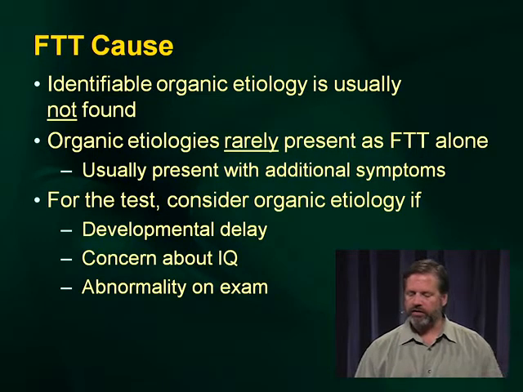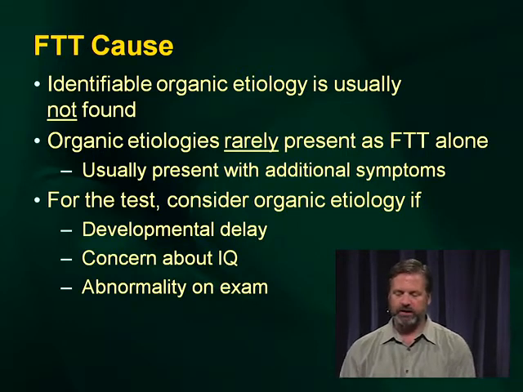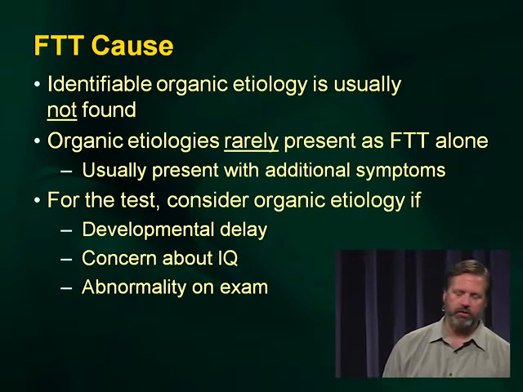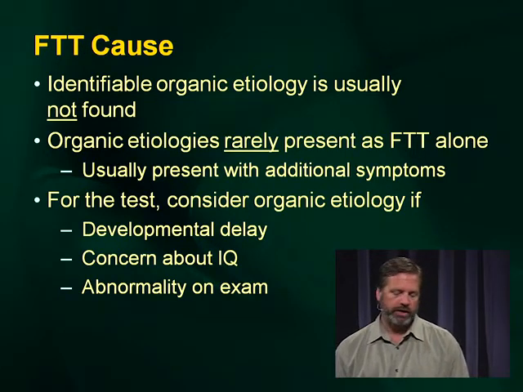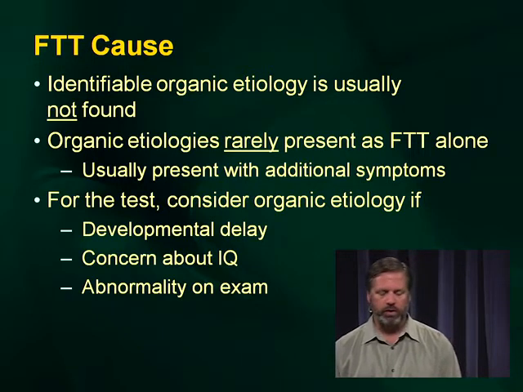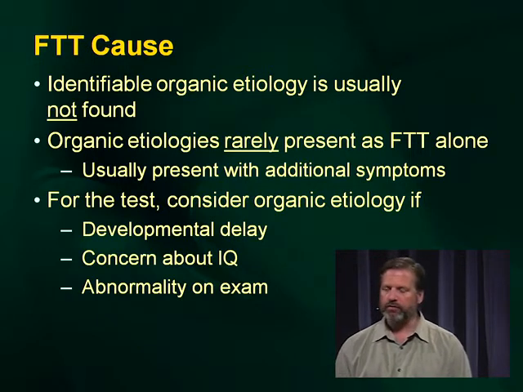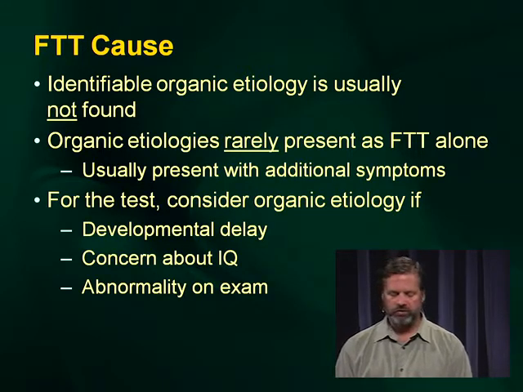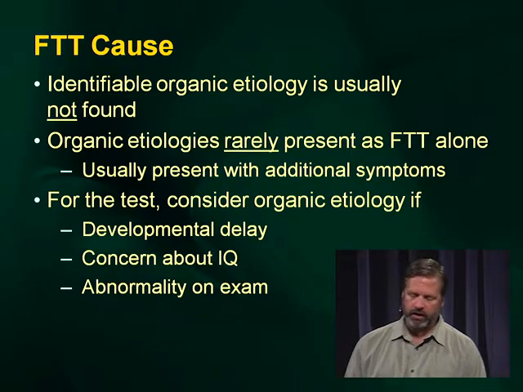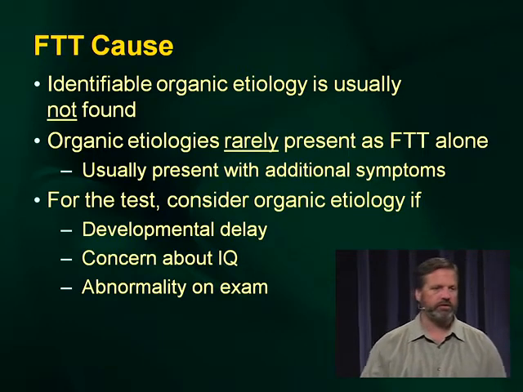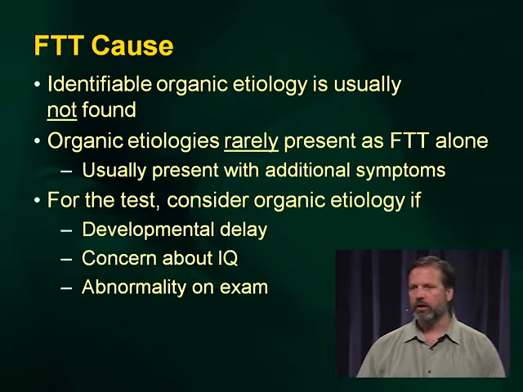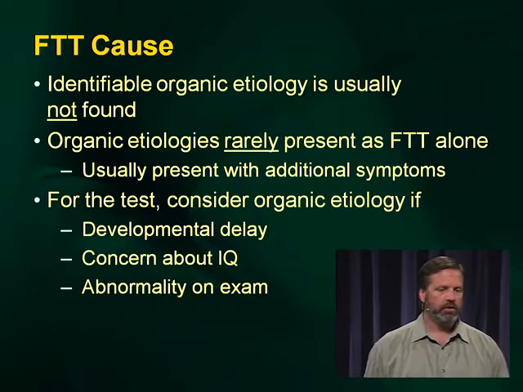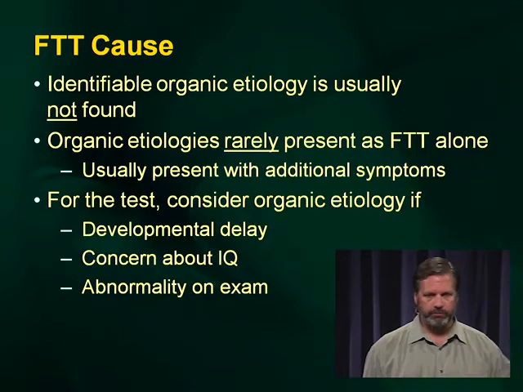So an identifiable organic etiology is almost never found. So it'd be even stronger than usually not found. It's almost never found. Although organic etiologies are obviously something you wouldn't want to miss, it's very rare for them to present as failure to thrive alone. They usually present with some additional symptoms. So when you're looking at the exam, consider an organic etiology if it's coupled with a developmental delay, you have concern about the IQ of the child, or you find some physical exam abnormality. That probably should kick you into another category.